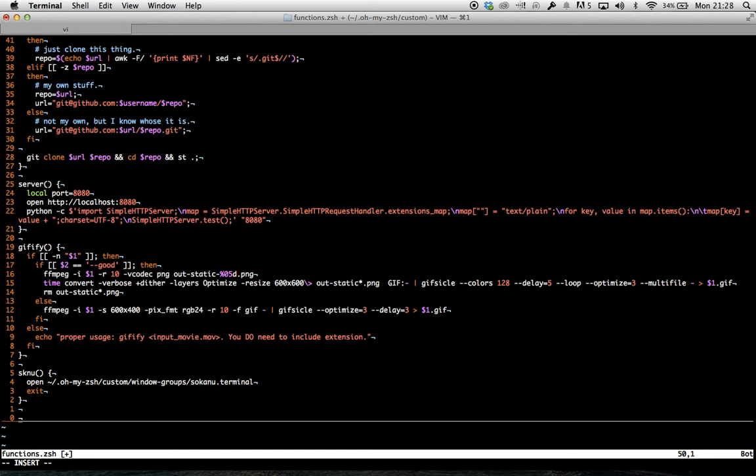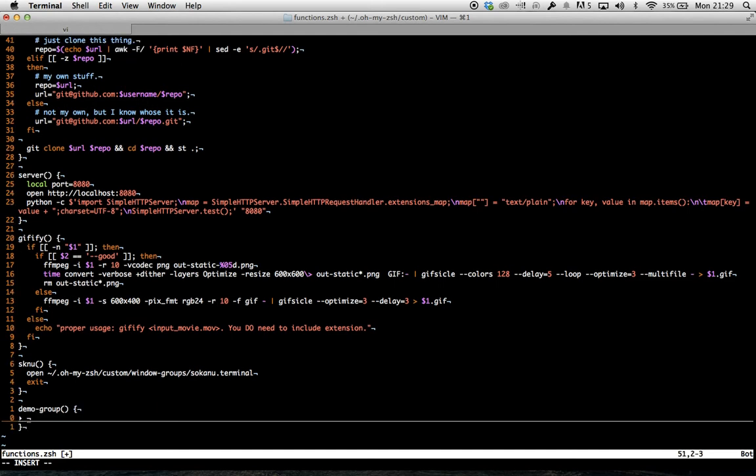So the function syntax, it will look very familiar to you, hopefully. Name your function. Function names are pretty flexible here, I would say, is one difference. As an example, I can use a hyphen in a function name if I'd like to. So I'm going to call this function demo group. Open parentheses, close parentheses, close my squiggly bracket. And then all we need to do in this method, as you can see, is to open the terminal file.